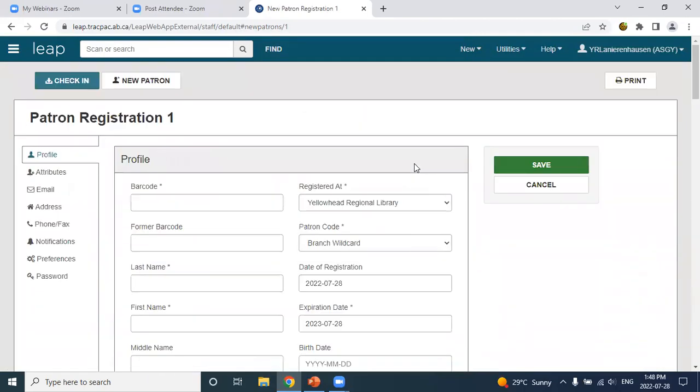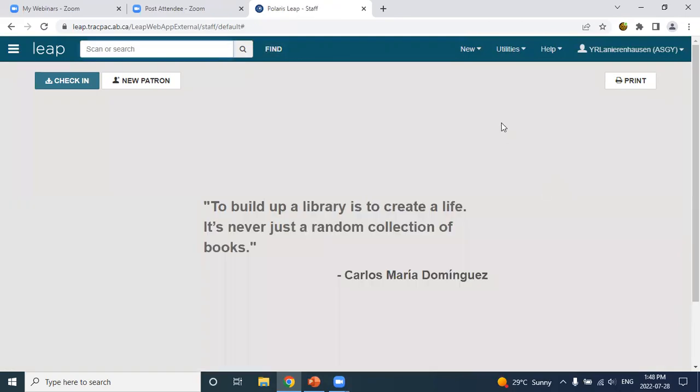You can fill all that information out, and then once you're done, you just hit save on the patron registration. We're not going to create a patron today, so I'm just going to close that. You can also create a new patron from this new menu up at the top here. So if we click on this, we can create a new bibliographic record, patron record, record set. And this is just like the file new in Polaris, or if you hit that blank page icon to create something new in Polaris.